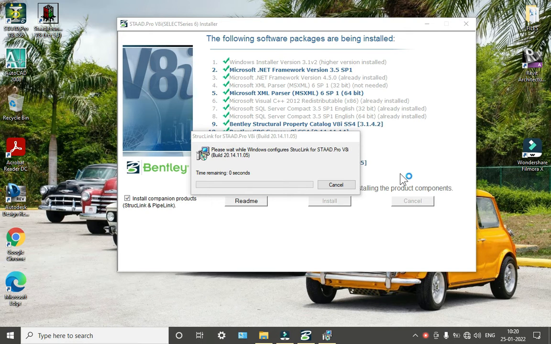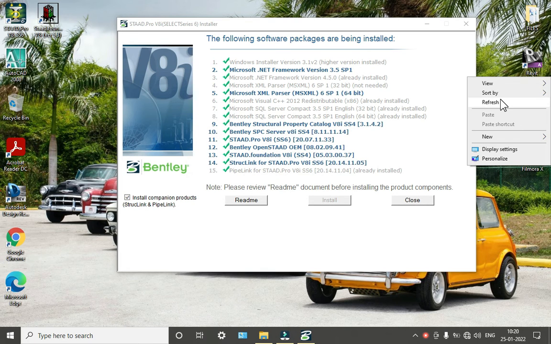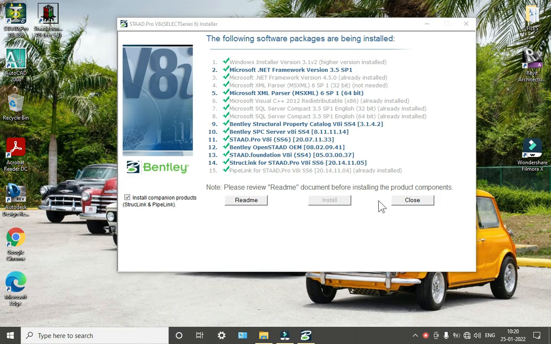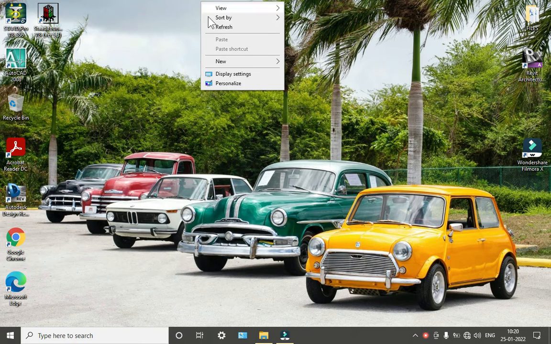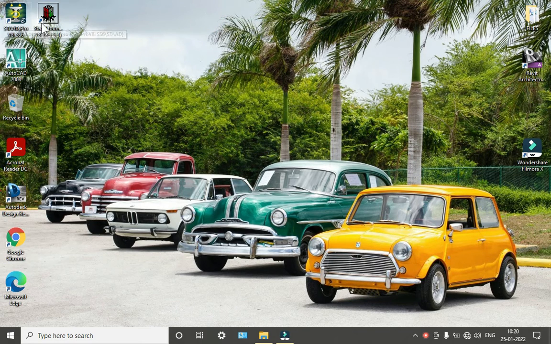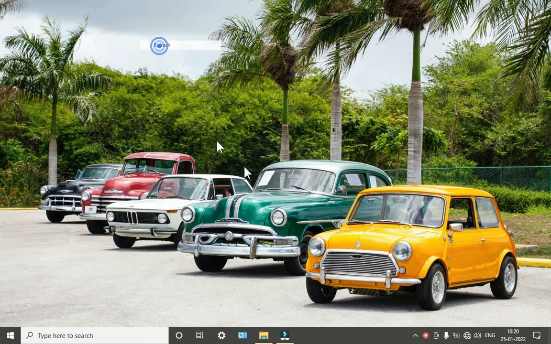See, all the installation has been done. Now click on close. We have installed both of these. Now we have to copy the patch files, that is nothing but the crack file.